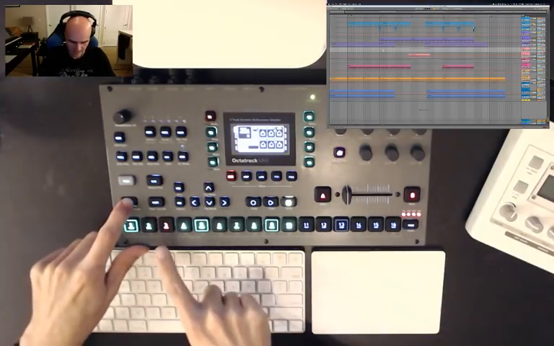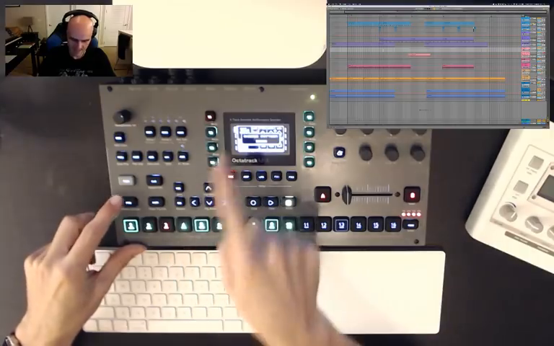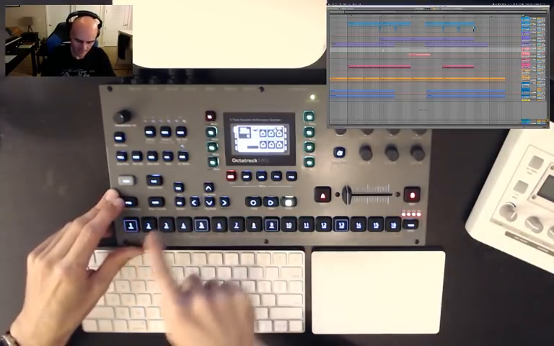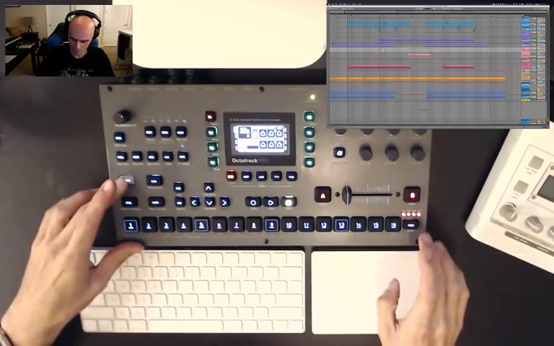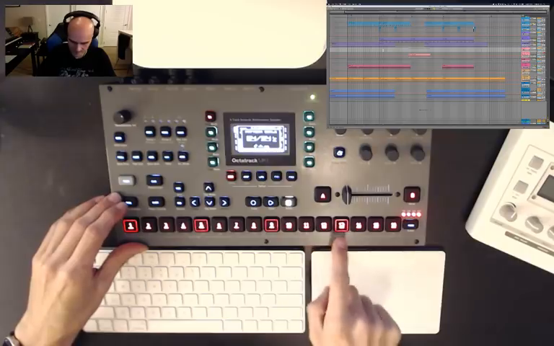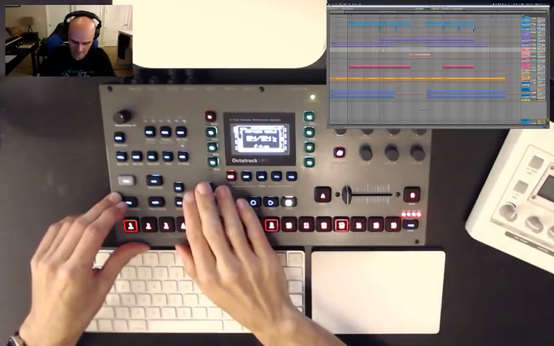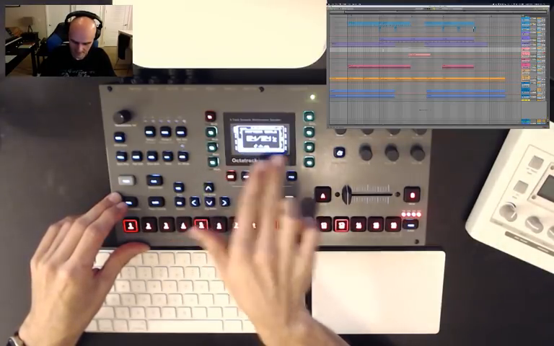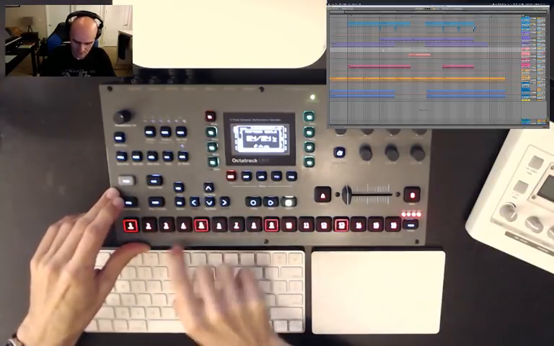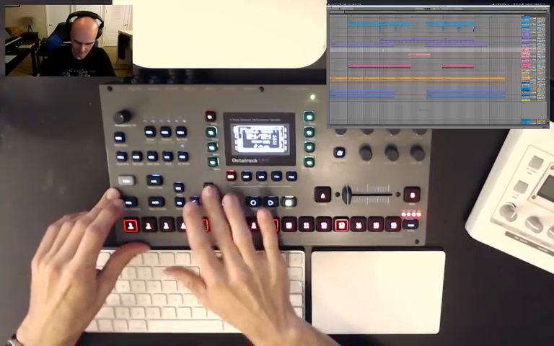Right now I'm in pattern 3 and I've realized that I've made a mistake in track 1 across the board here. So I'm going to go back to pattern 1. I've got track 1 selected and I'm going to open up the scale page. What I can do is correct this really quickly by just saying it's not 64 steps at half speed, it's at 1 speed. And then switch to the next pattern, correct it.